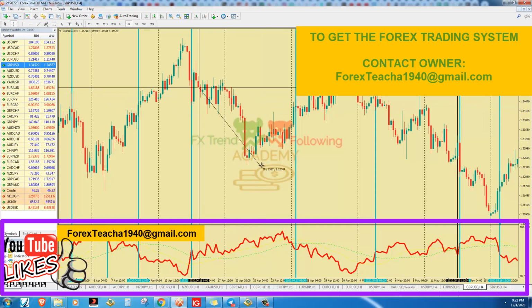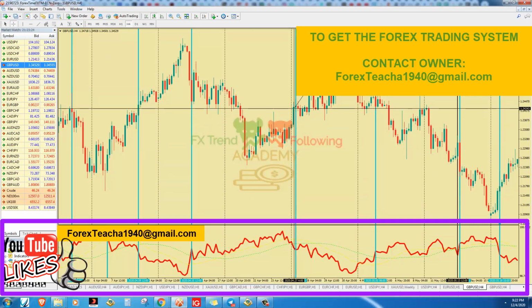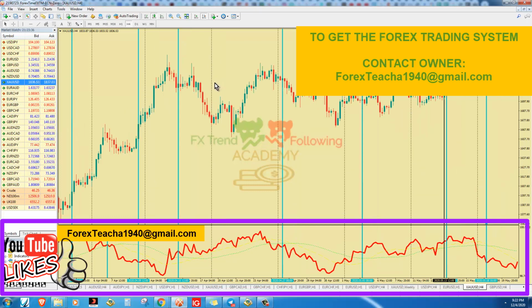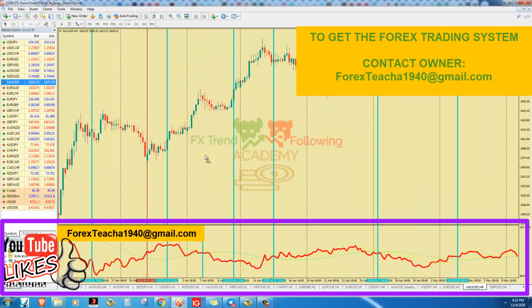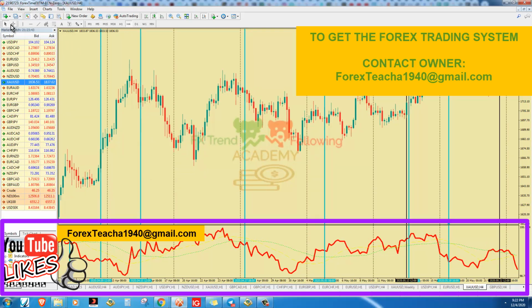Right here, when it crosses above the green and the yellow, it means the dollar is strong. So you expect it to go down if you are trading Pound/USD, which is 230 pips right here. It crosses back down, we expect it to go up, which is about 200 pips. So I can show you any US dollar pairs. It's not very strong when it comes to trading gold, or this symbol for gold, but you can still make a lot of money, because as you can see right here, you can easily follow it.